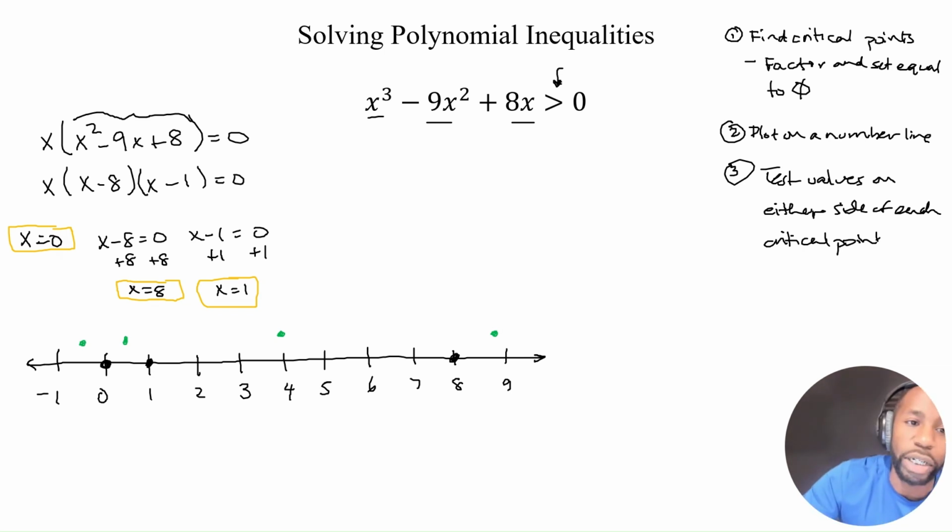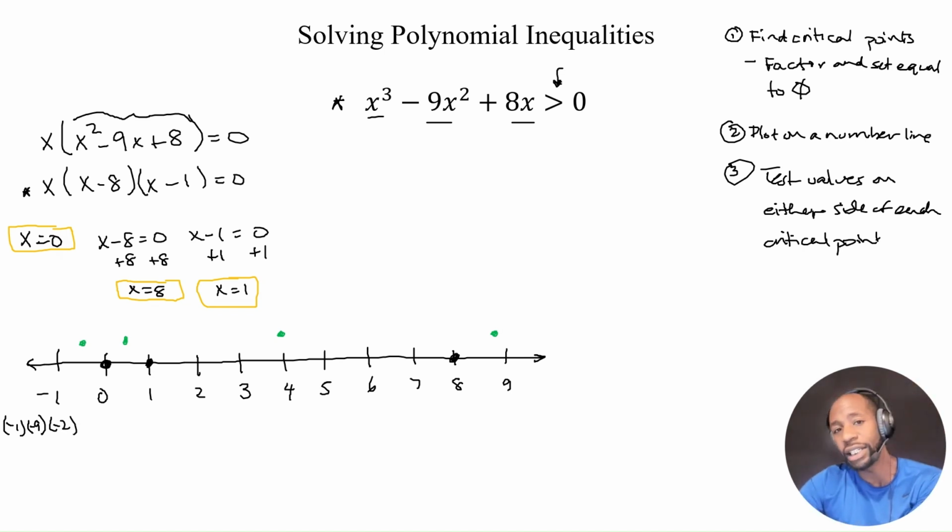And so that would be not a solution to this inequality. All right, so the first value we're going to test is -1. So I'm going to plug it into the original equation, but specifically I'm going to plug it into the factored version and see if it's greater than 0. So that would be -1 times -1 minus 8, which is -9, times -1 minus 1, which is -2. Now, the value is not as important as the sign of the value, because remember, we're wanting to see where it's positive and negative. So negative times negative times negative means that it's negative on this side.